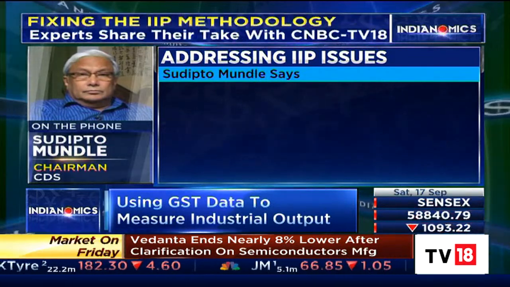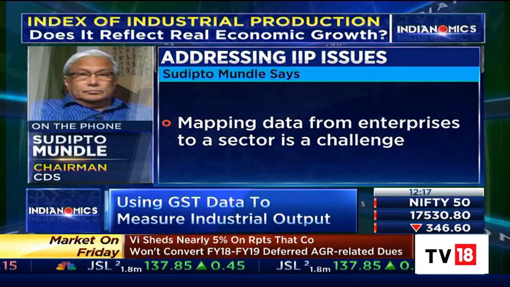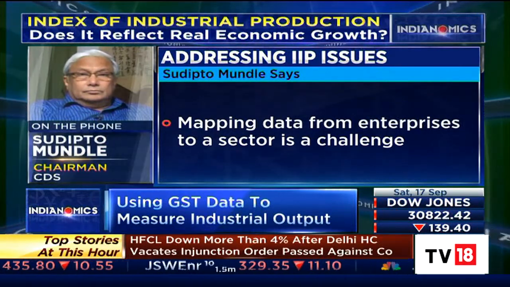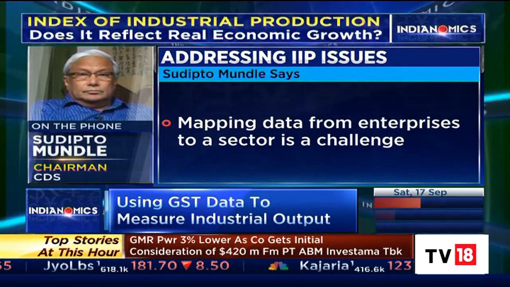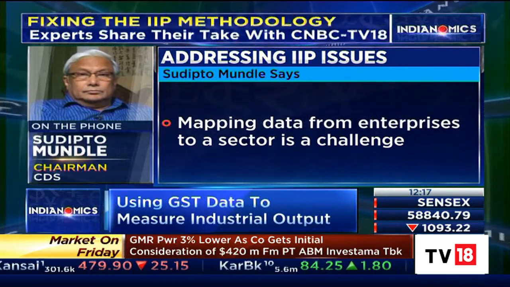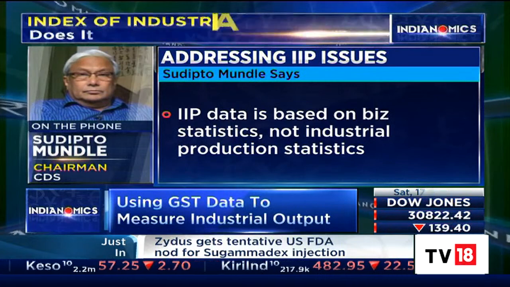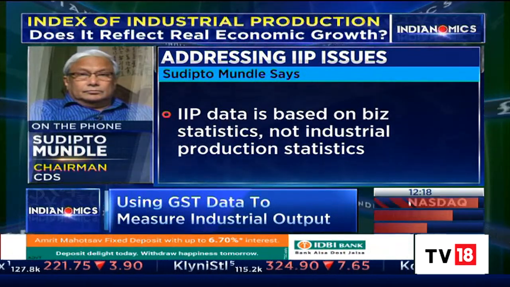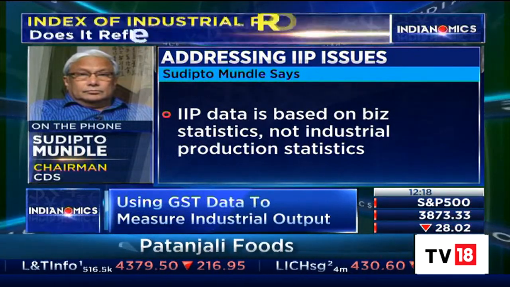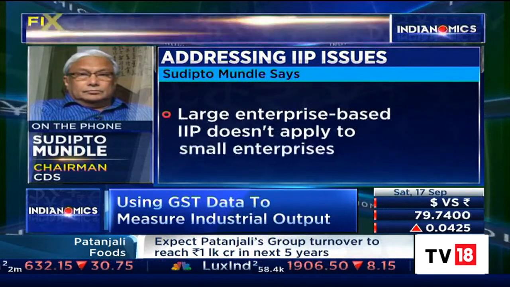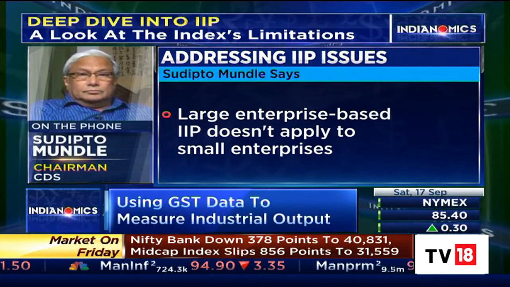Okay. That being said, I want to make a couple of observations, and if I'm wrong, I hope Dr. Manna will correct me. But let's say the GST data, now that comes in by enterprises. Some enterprises paying GST, so the tax is on that. It is not on a sector. So there's a translation, a mapping from units, enterprises to sectors. This has also been a problem, by the way, between the IIP and the Ministry of Corporate Affairs based data, which is again based on enterprises. These are business statistics. These are not industrial production statistics. But eventually you have to get there, but there are a lot of hurdles which have to be cleared before we get there. And one other point I want to make is that the survey is based on relatively large enterprises.